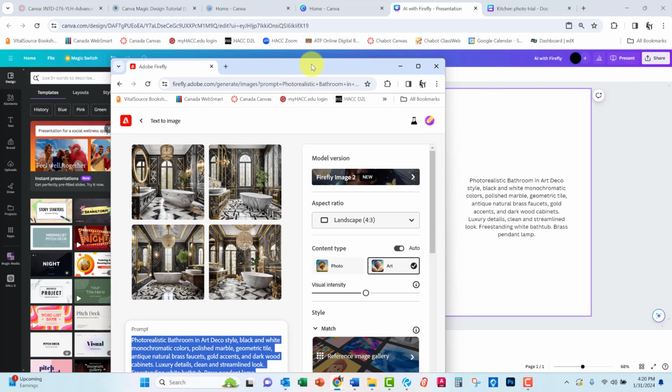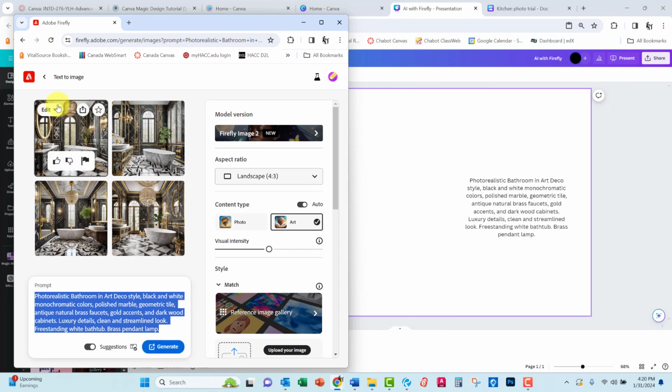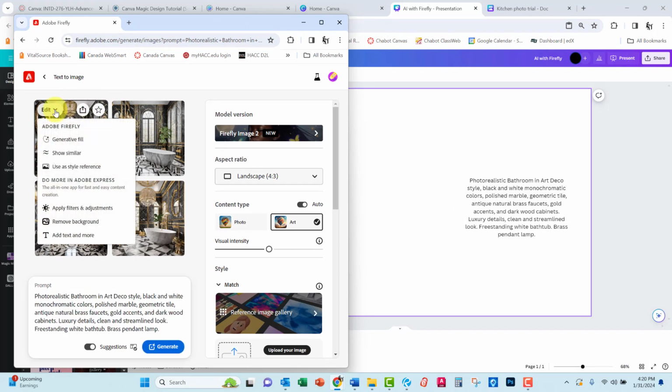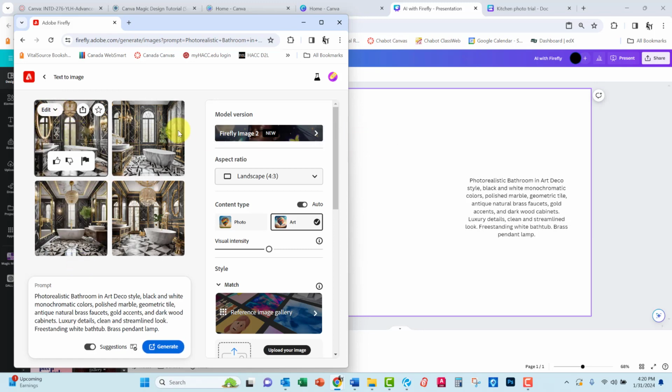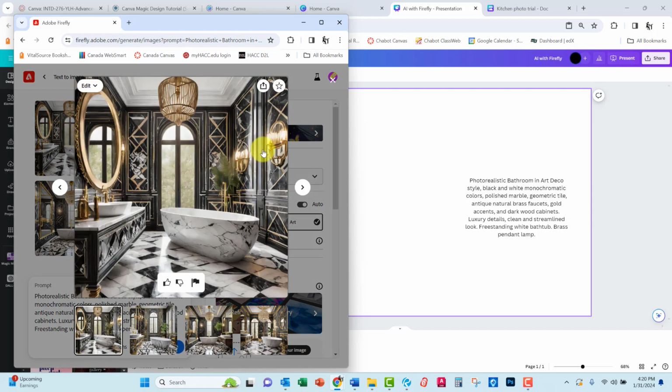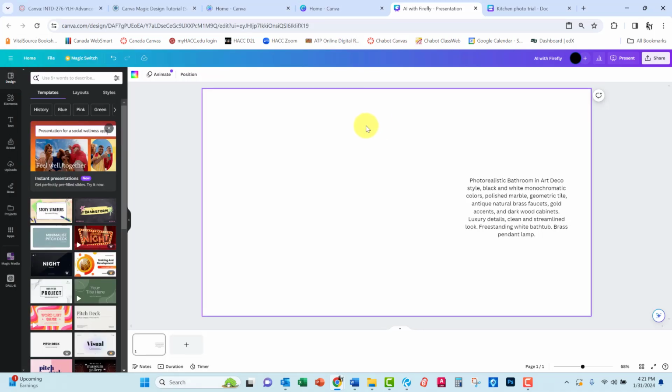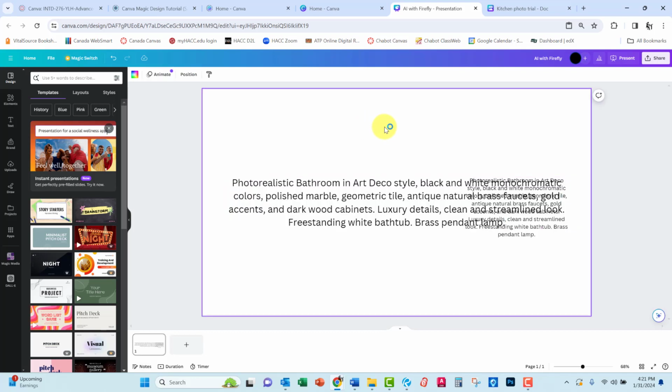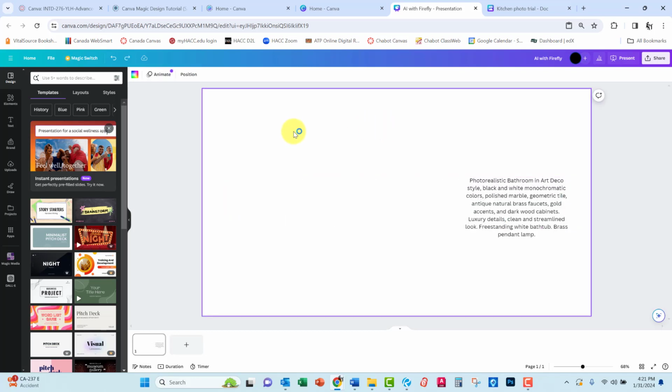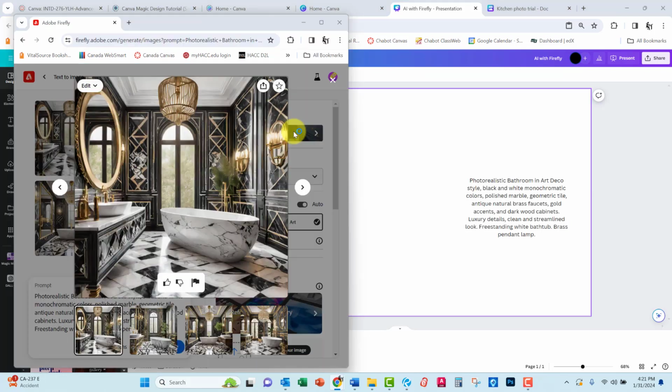Once you've generated the images, you can click on it, and you can say edit. We'll look at that a little bit later. But how do I get it over here onto Canva? You can click on it to look at it larger. And then here on the more options, I just copied and pasted that image right into Canva here.